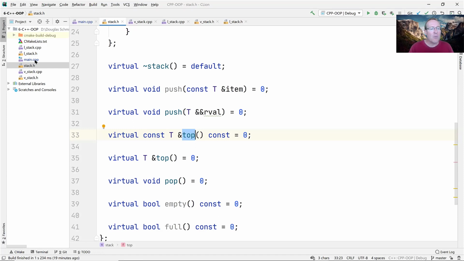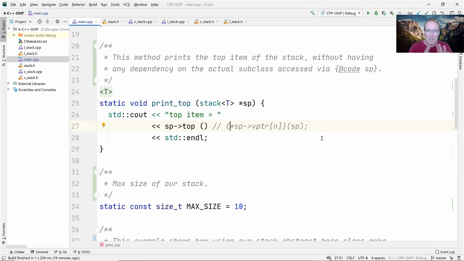And you can see over here when we come back, let's say for sake of argument, that's the fourth element in the virtual table, then stack pointer arrow V pointer points to the table of functions, and then the nth element, which would correspond to whatever number the top was here, that is going to end up being the pointer that's found when we index into that V table through the V pointer. And what comes back is a pointer, and then we go ahead and we dereference that pointer. So we're going to call that pointer. It's a pointer to function. It's going to be a function pointer. And then we're going to have the compiler pass in the stack object to that. So that's how the actual code gets dispatched.